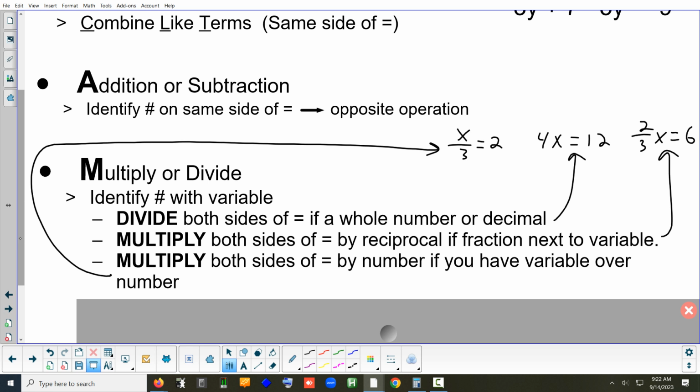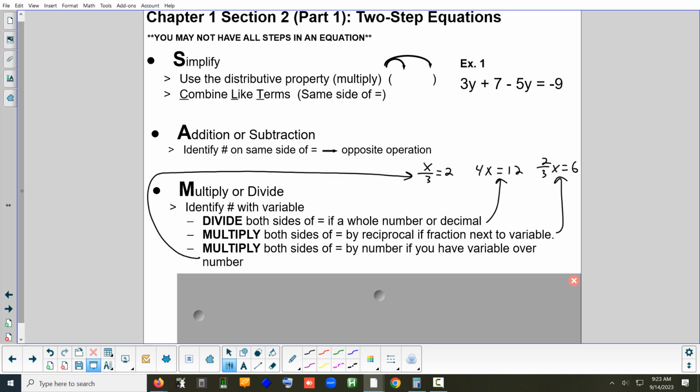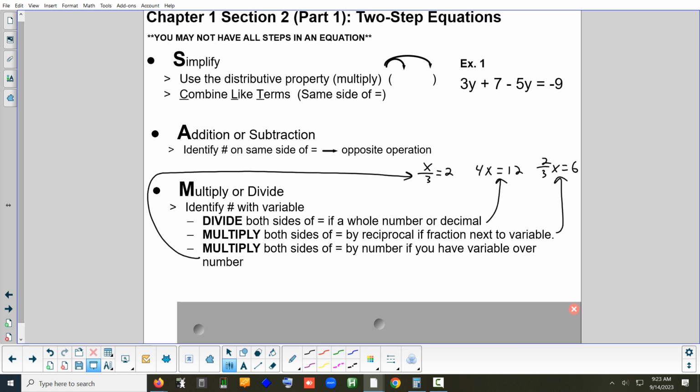The rest of today is just examples. There's no more steps or anything like that. Okay. Anyone need me to scroll back up so they can copy anything that was up a little bit higher? What I'll do is let me zoom out just for a second. So that way, if you do watch the video, you could pause it right there and see everything on the screen at the same time.